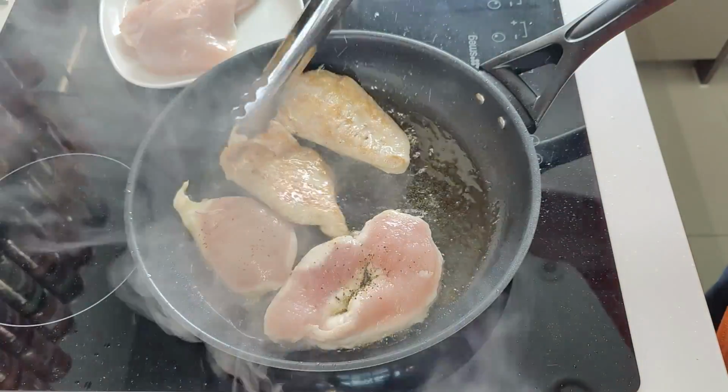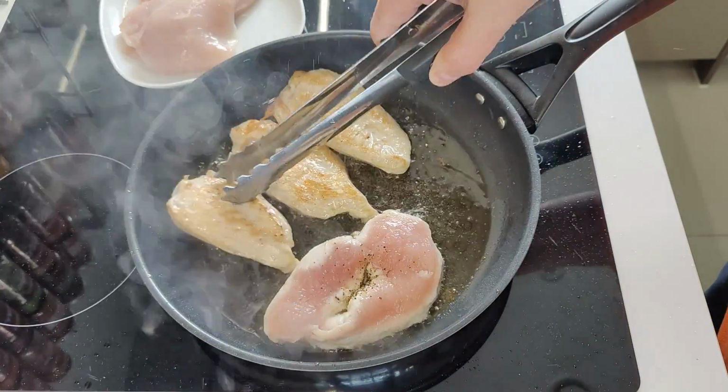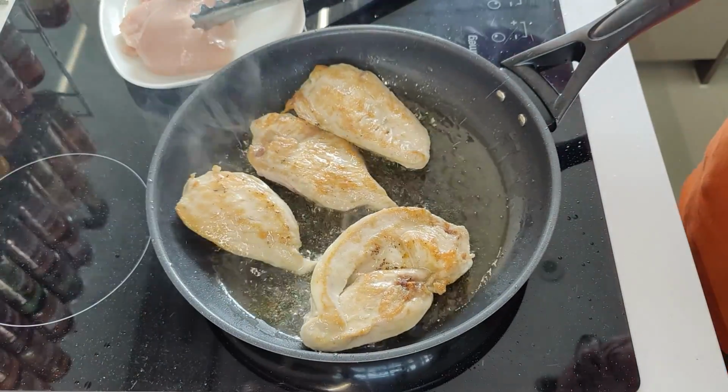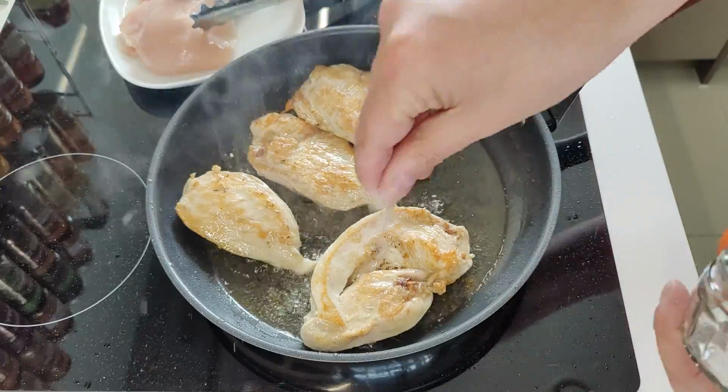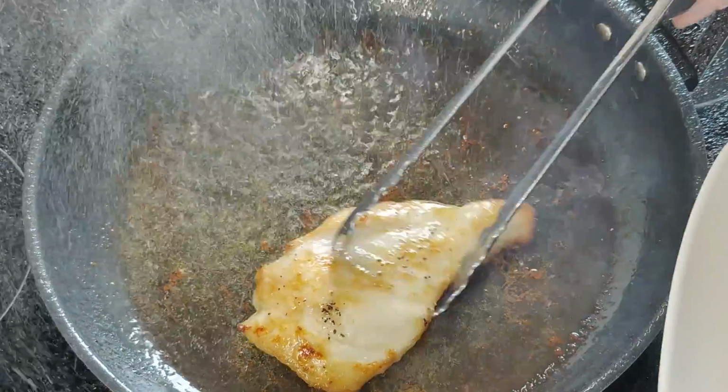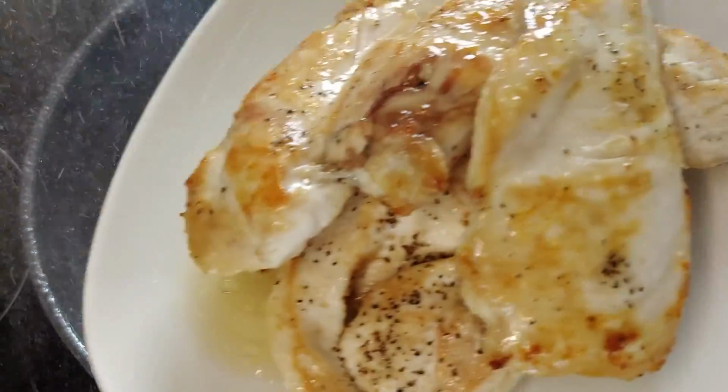Cook for 5 to 6 minutes, then flip each piece over to cook on the other side for another 5 minutes, seasoning as you go. Remove from the pan and set aside on a plate. The chicken should be cooked at this point.